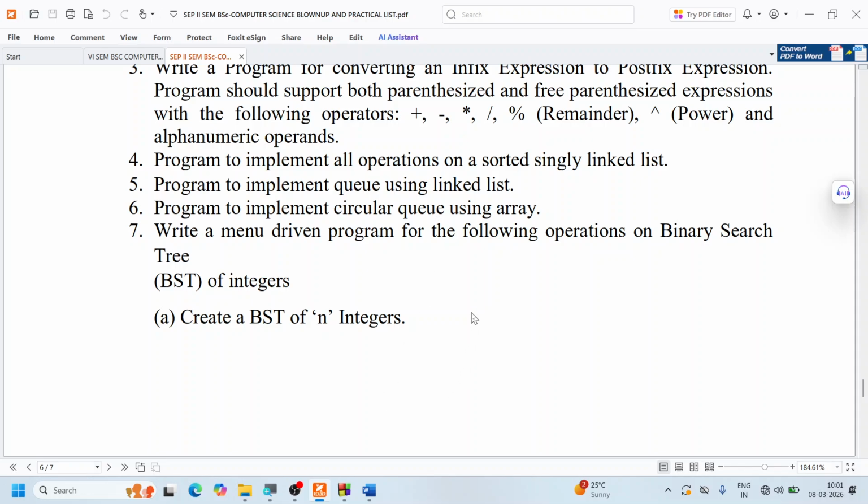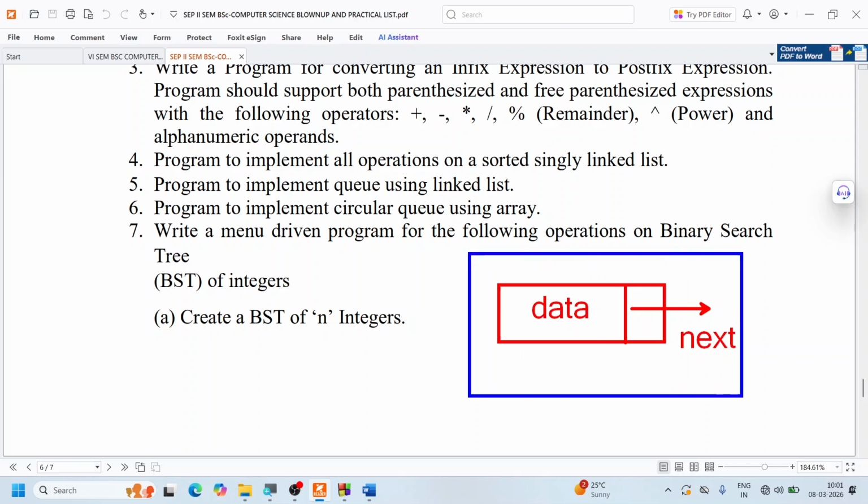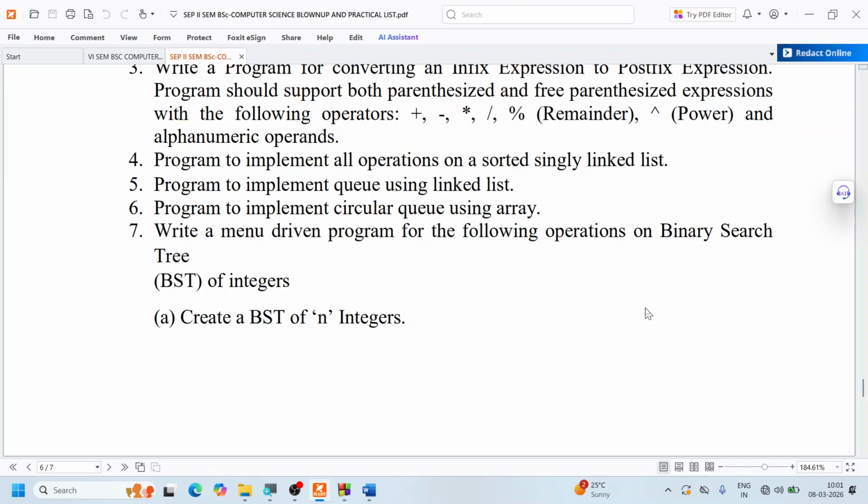So let us first look at how you create a linked list. Now we know very well we have to create a node in the linked list. There are two parts in the node. One is the part that handles the data, and the other one is a pointer to the next element. This is the general thing that we do in a linked list. So we create a node which contains two parts: the data part, and a pointer to the next list element.